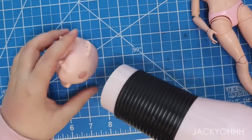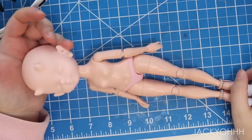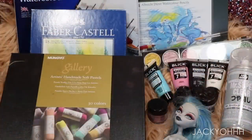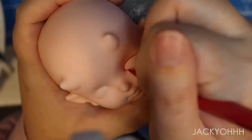I just heated it up with a blow dryer and it went on pretty easily. Since this is an early Rainbow High doll, she only has back-and-forth head movement, not up and down. The head and body skin tone match is okay — not perfect, but once you blush everything you really can't tell. I spray the doll three times with Mr. Super Clear, waiting 15 minutes between each spray. Wear your respirator mask, and then we get into the face-up. This doll has very heavily molded-on eyes, which I dig, so I'm going to be following the mold pretty closely.